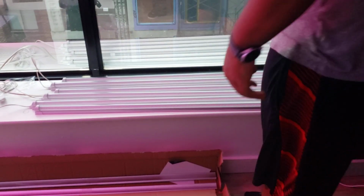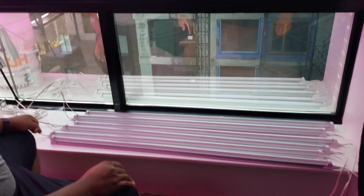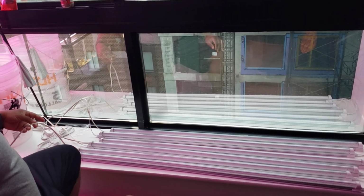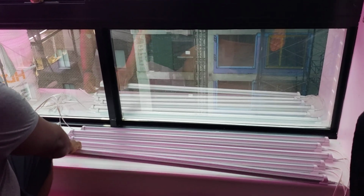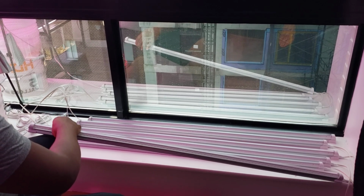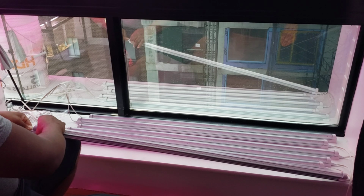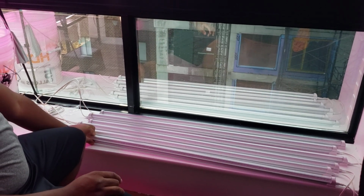These actually might be too much. Let's do the blinders on. Yeah, I'm glad I tested out to see how bright they were, because now I know that I don't need three. I was legit thinking that I was going to need three of these. So you were only going to use three out of the six? No, I was going to use three up here and then two down there. Hmm. But now I'm thinking that two on both is going to be more than enough.